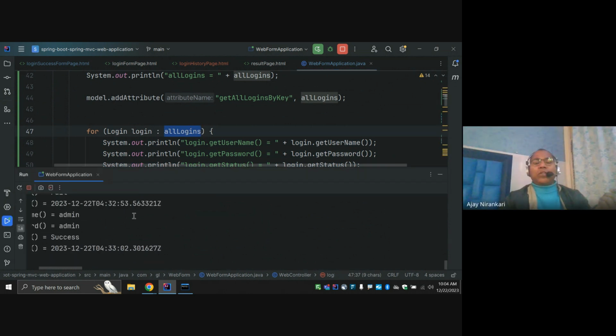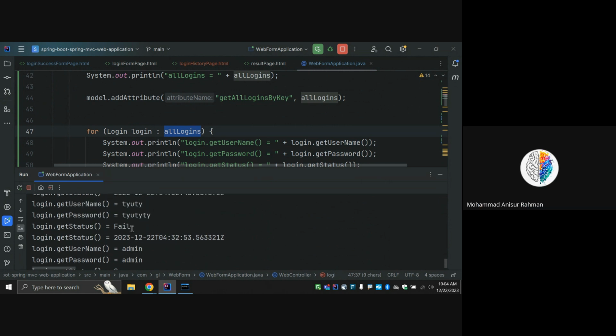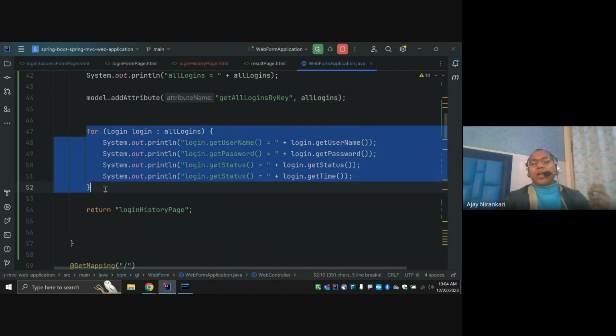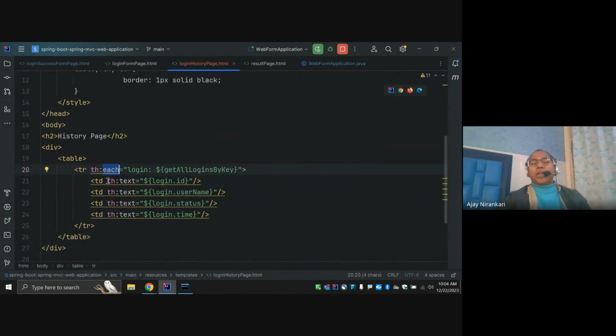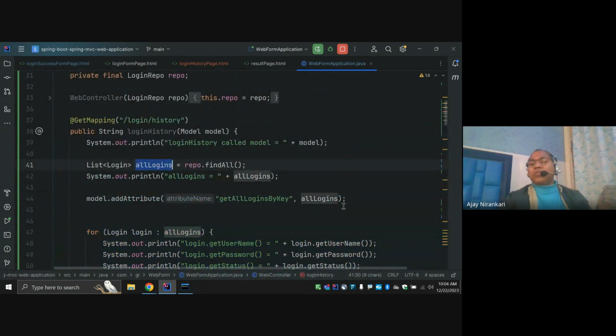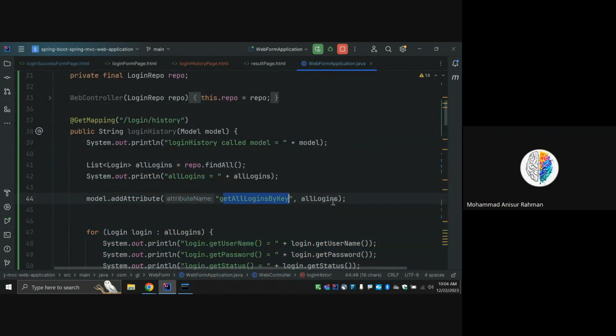Output here. You can notice here all the output. This is the loop for the object, right? Similarly, the same thing here. This is the Java syntax. So we are not writing Java syntax in the HTML page. The HTML page says, hey, this is the for loop and this is all the values. How do we know this is all the values? Because in the controller, whenever you return all these values, you set them in this key, right? This is the key, all the values, right? This is the key I set here.